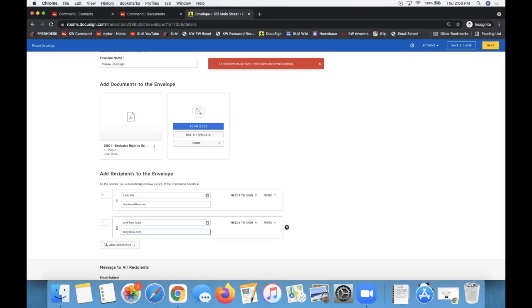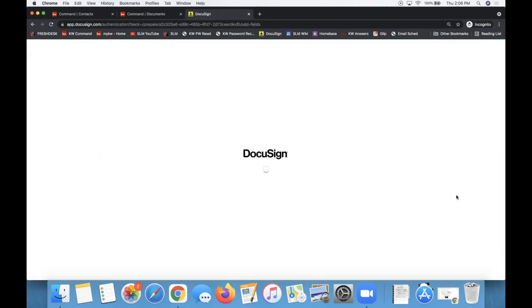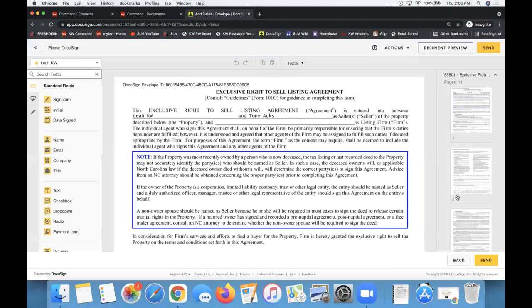To answer the question in the chat, what are the other options when the other end does not have DocuSign access? So typically what happens, if the form is signed by your clients, it'll come back signed. And then you can download the form and send it to the agent on the other side via email. There is technically an email option through DocuSign. I'll point out how you do that in just a second once we get back to your room. But typically, you would just download the signed form and send that over to the agent on the other side, either via email, or again, you can click on the email option in DocuSign. And this is if the other side does not have DocuSign access.